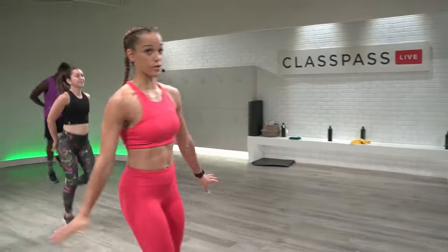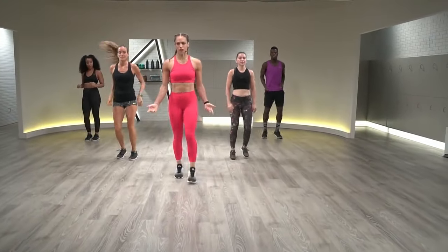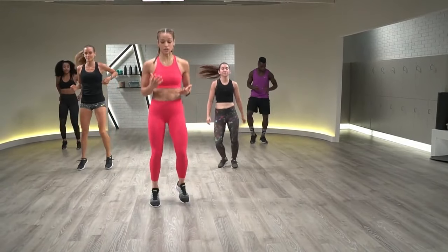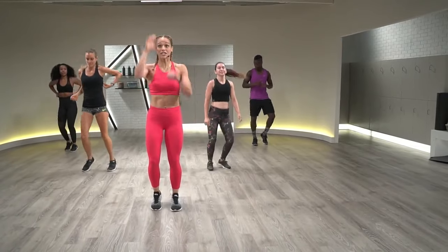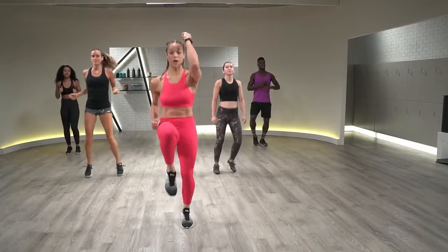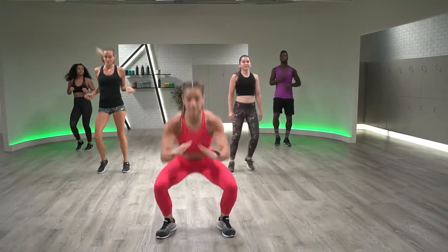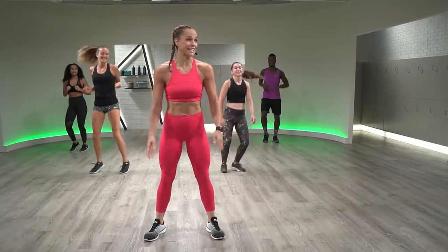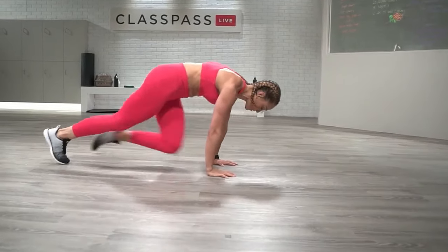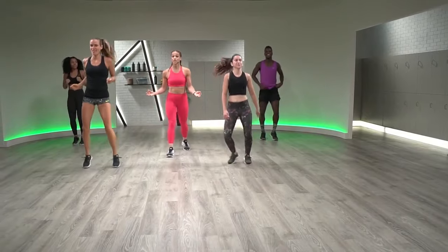Then we're going to meet on the toes — shrug it out. We have three movements: ladder climbs, where you imagine climbing up a ladder aggressively — knees up, elbows come down — all the way to 20. When you're done, you have 15 air squats, pick up the pace. And then 10 double-count mountain climbers: one, one, two, two, three, three, all the way up to 10. Team, are we ready? You work at your own pace. Let's go — 20 ladder climbs.